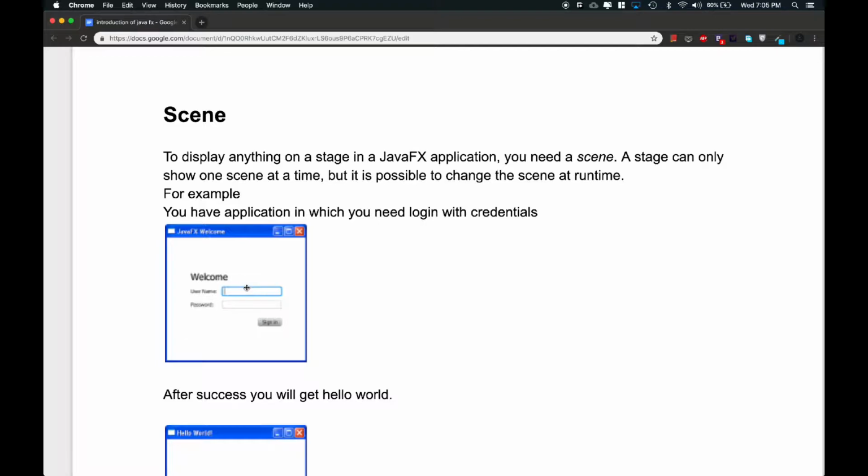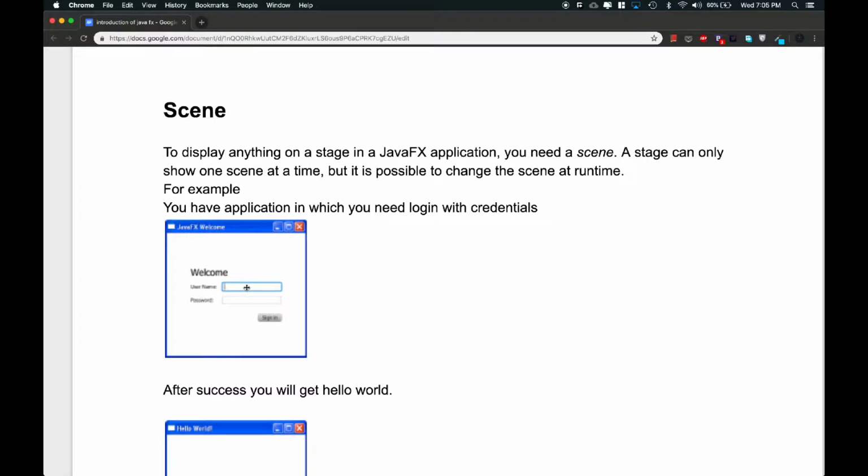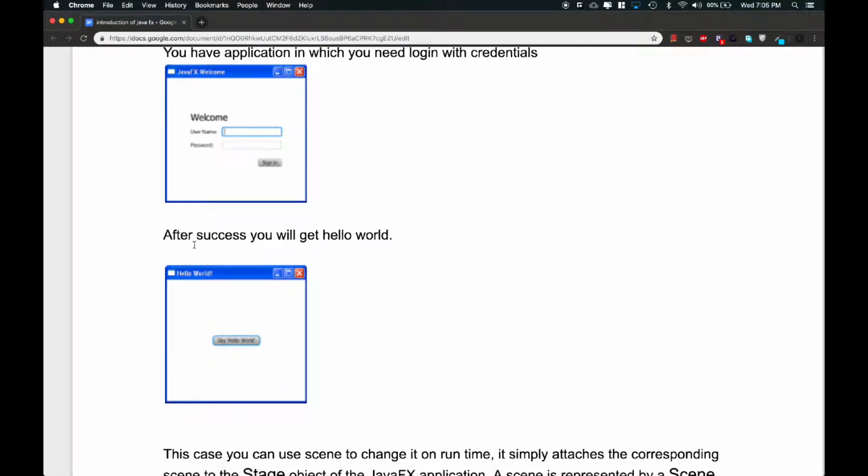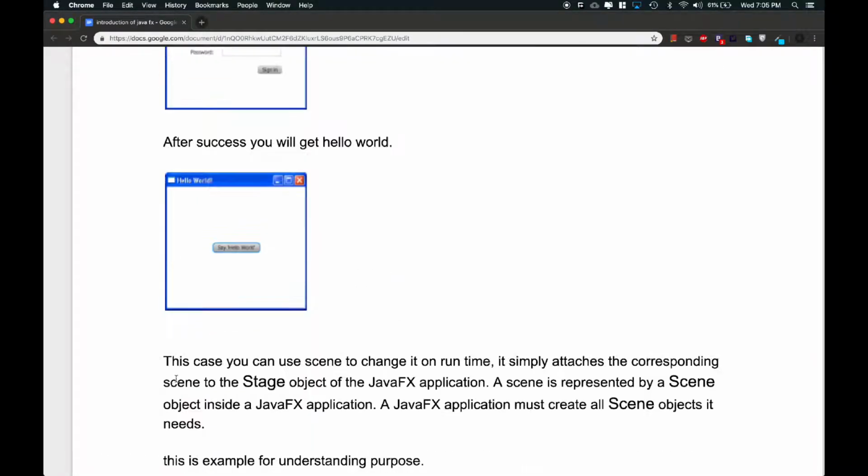When the user logs in successfully, then the scene will be changed to this scene. After success, you will get the hello world. In this case you can use a scene to change it at runtime.